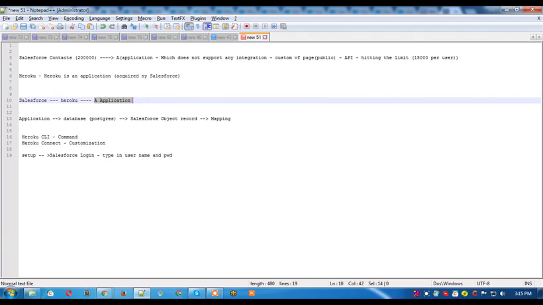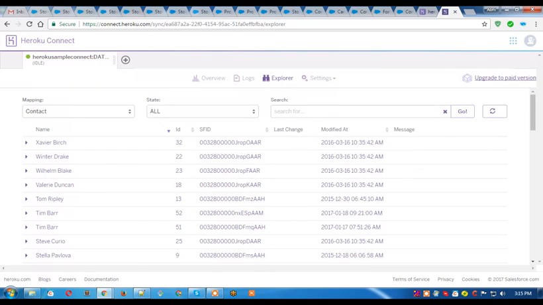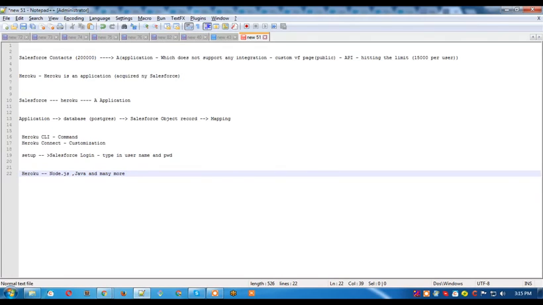Now I need to connect with the AI application. I won't go into this in depth. Basically, Heroku has a connection where you can create a Heroku app using Node.js, Java, and many more. As you have seen previously, I can open my app from here. There you have to do some customization and some code using Node.js or Java. Then you can easily connect this application with Heroku, and it will be in sync.